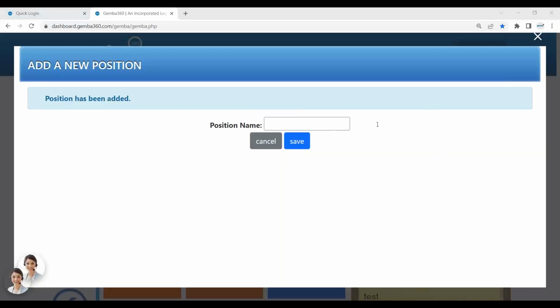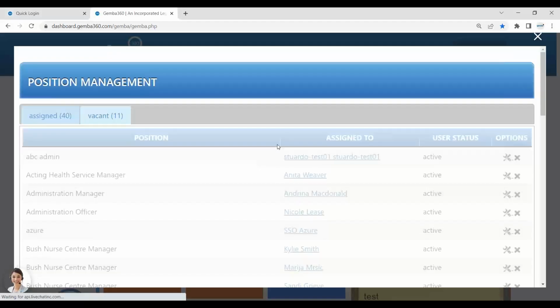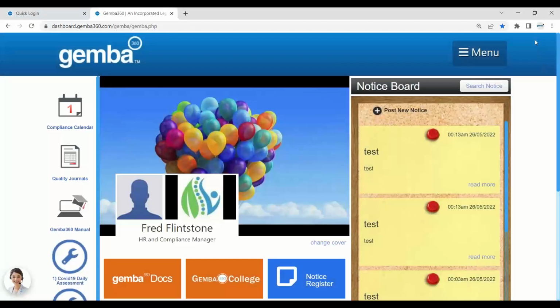Now I can see on the chat groups already that people have asked, why do we add a new position first? Why is that important? Quite simply, every person that's added to your Gemba dashboard, like in real life, has a position that's affiliated with your agency.